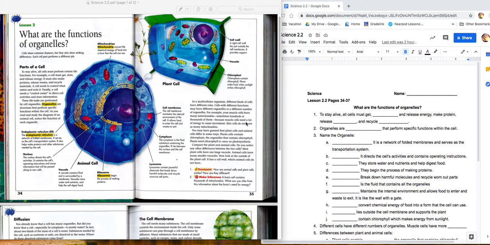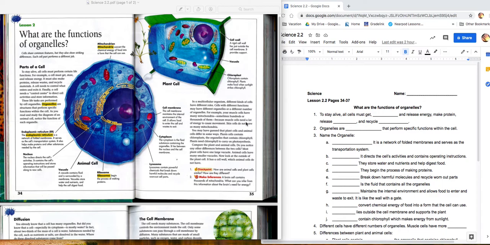Today we're going to look at the little pieces that make up a cell, but guys, these little pieces by themselves can't carry on life. That's why we don't call one of these organelles, like the nucleus, a cell or the smallest unit, because they have to all be working together to be able to get those things done.